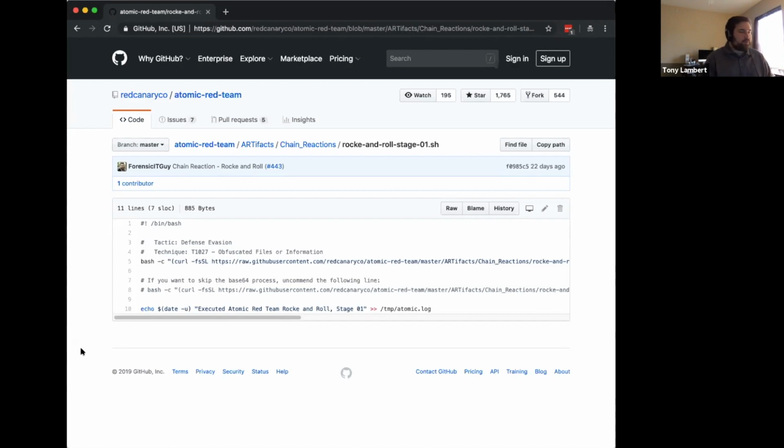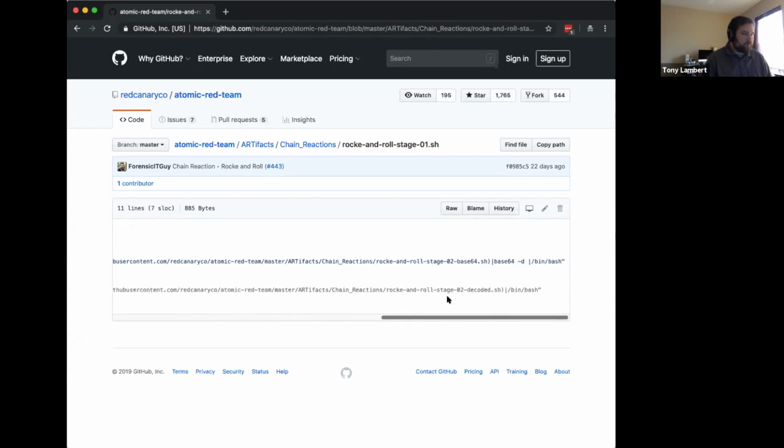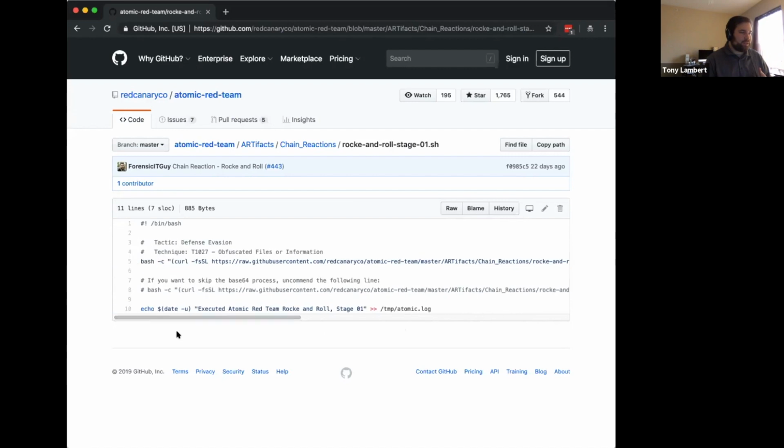This one's a little bit different though. To start off with stage 1, there's just a little bash -c command or wget out to bash. If you want, we can use an obfuscated version of the script, which was pretty much how Rocke used it. They hosted a base64 blob inside Pastebin, and then it would deobfuscate on the fly and execute. If you're not comfortable doing that, there's also a decoded version of the next stage in GitHub.